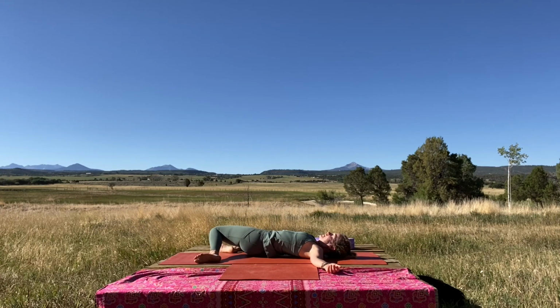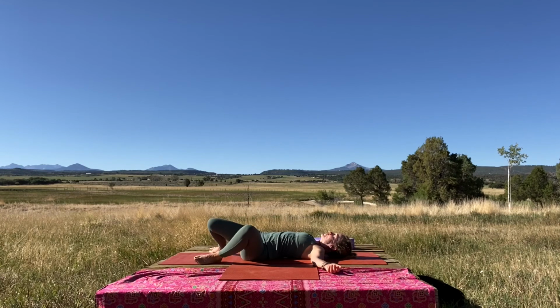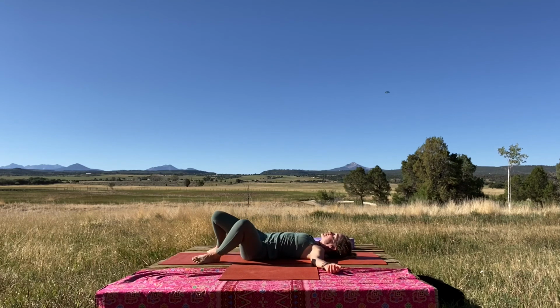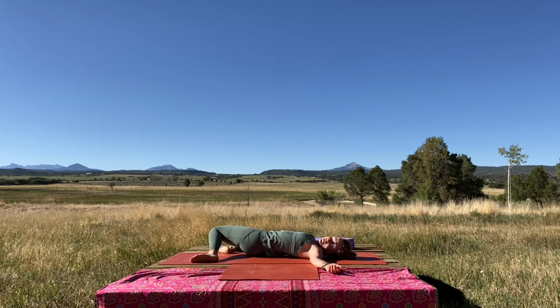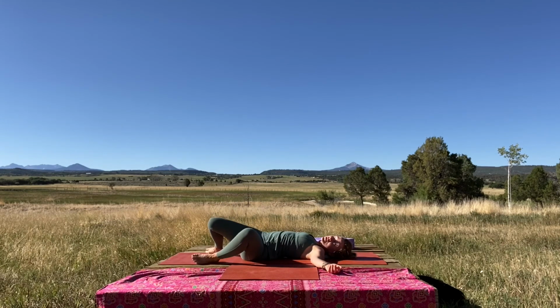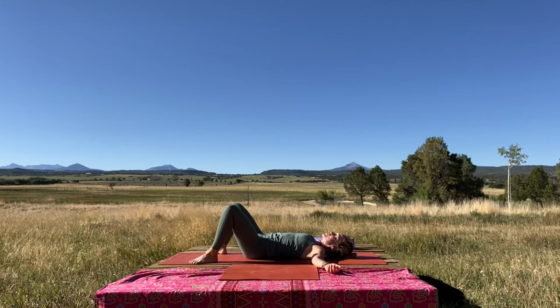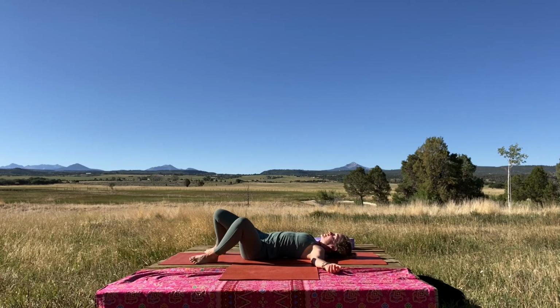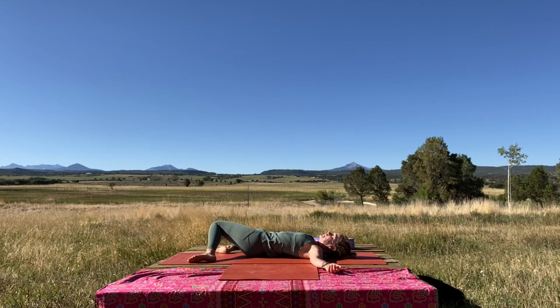Moving and checking in with energies all the way from the lower chakras up into the heart center, and checking in with the arms and the palms. This should be a nice little buzzing feeling regardless of which backbend that you chose to do. There's still a nice awareness and intention for the heart when we do backbends.